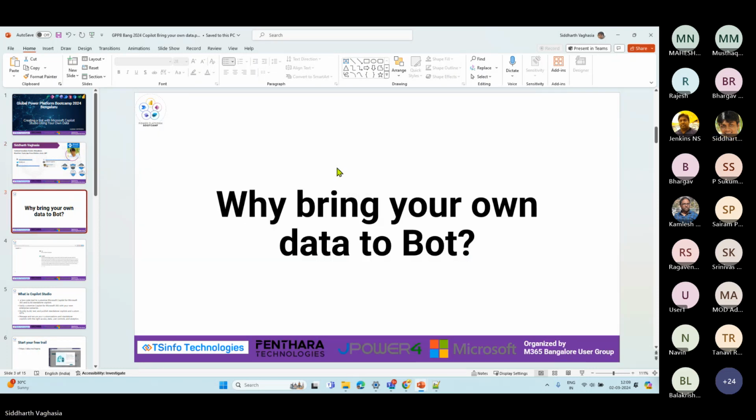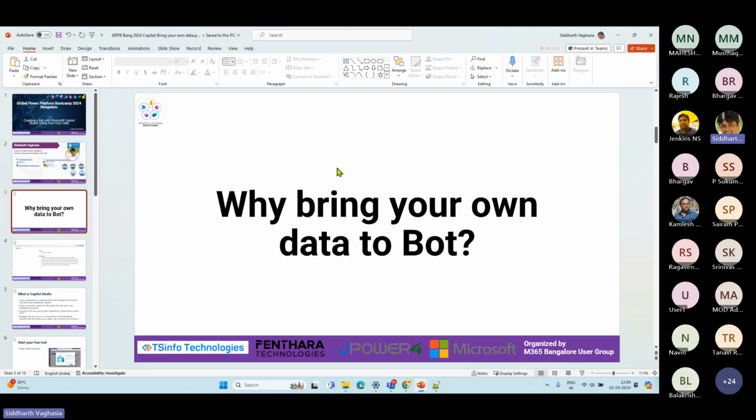Before we start the session, we all know we have ChatGPT, OpenAI, which has been popular and which has been talked about all over the globe. One of the major concerns behind using the same technology is how secure it is for an organization to use. That is where the question started arising: if we put some query or prompt to ChatGPT or OpenAI, is it going to store our data? Is it going to process our data? Is it going to context our data? How is it going to do it?